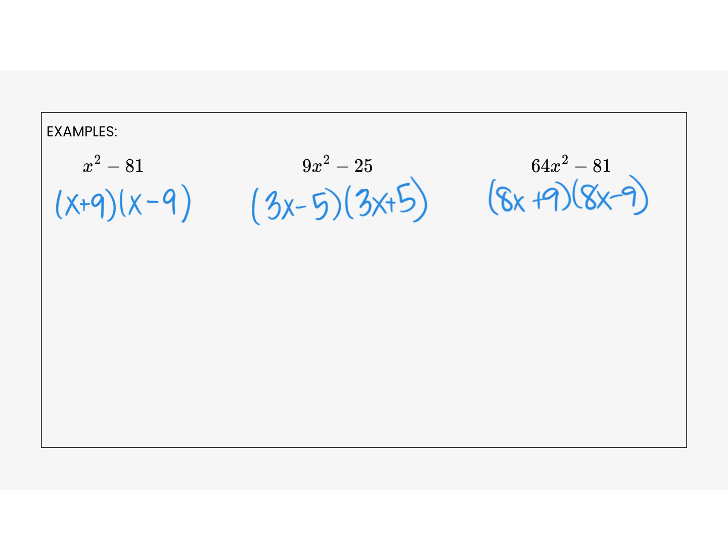If you struggle with knowing what all the perfect squares are, one suggestion is to just write those down at the top of your paper. And so when we say perfect squares, we mean anything times itself. So 1 times 1 is 1, 2 times 2 is 4, 3 times 3 is 9, 4 times 4 is 16, 5 times 5 is 25, okay, so on and so forth. So if you don't know those numbers off the top of your head, I would recommend writing them on your paper while you're trying to do these problems, just for quick reference.